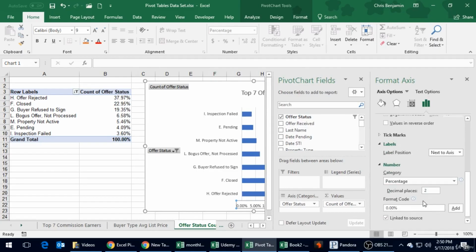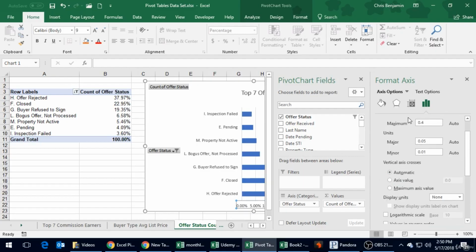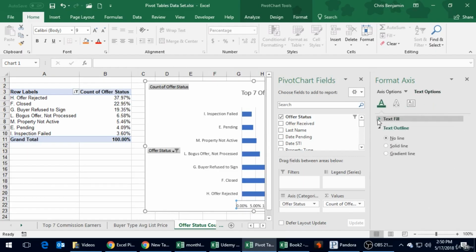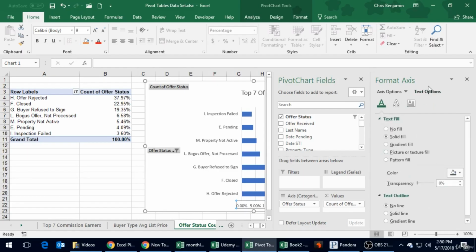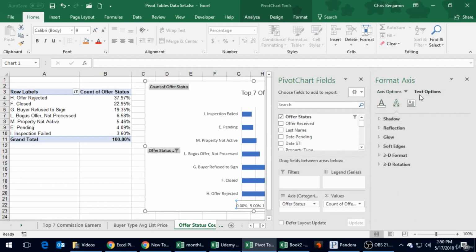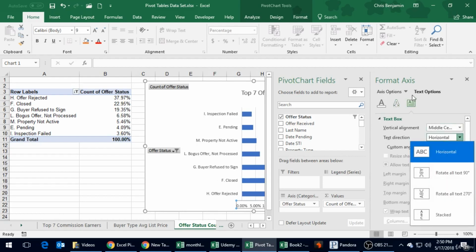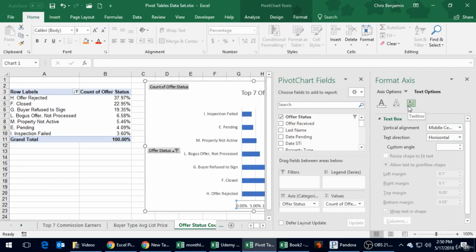Okay, there is a way to rotate it, so it is vertical instead of, see, vertical alignment. Here we go. Text direction, horizontal. So again, you're just gonna have to click around and search, guys. It happened to be under text options, then this third option here, and then text direction.